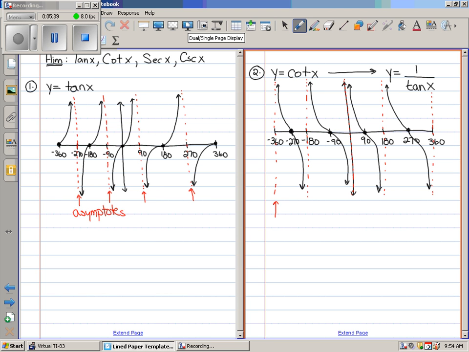The one last thing that I want to put in is the fact that these marks right here are the what? Yeah, they're the asymptotes. They're the values for which the function might be undefined. So also in a multiple choice type question, if I don't ask you to pick out a graph, I say to you, in the cotangent graph, what value makes the graph undefined? And you could say negative 360, negative 180, 0, 180, or 360. That's the point at which there would be a denominator of 0 and it wouldn't work.